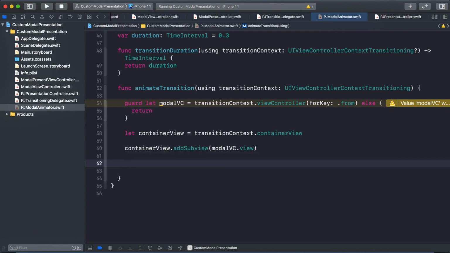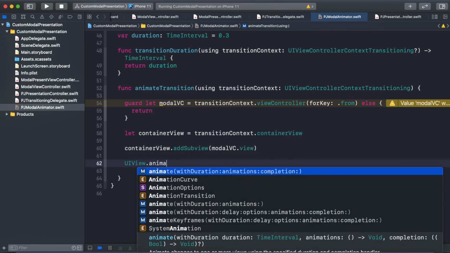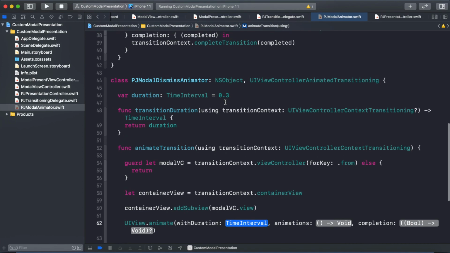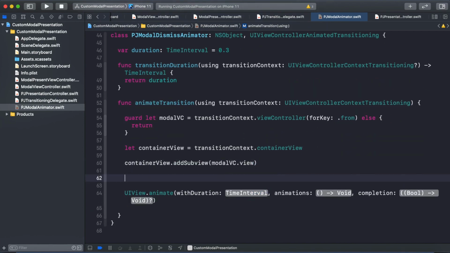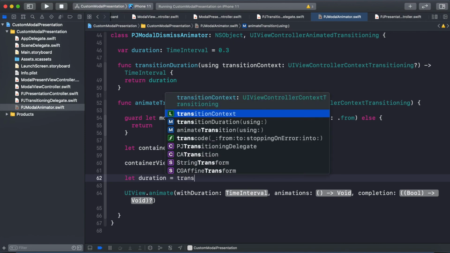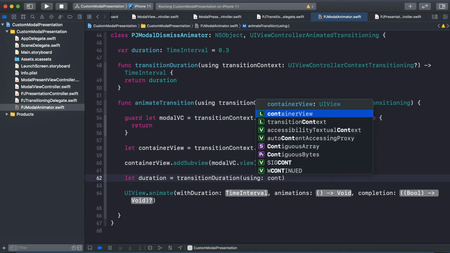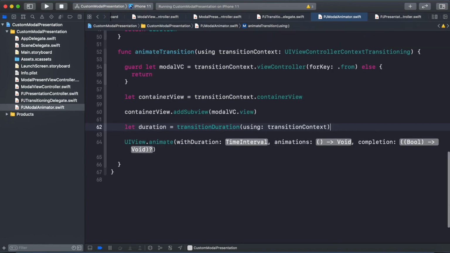And then animate with duration. Let duration equal to transitionDuration using transitionContext.